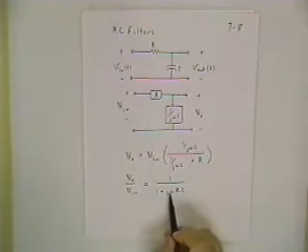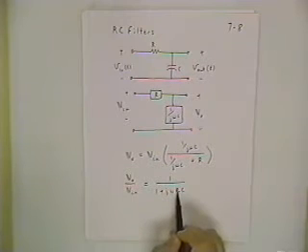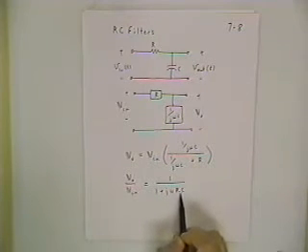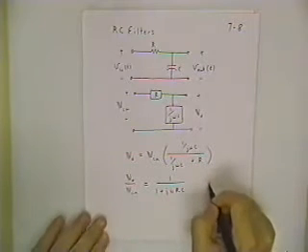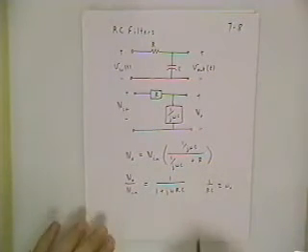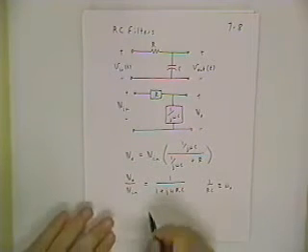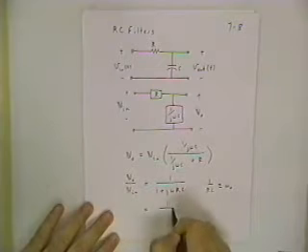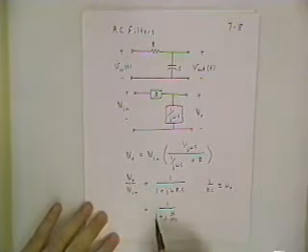And in fact, if I notice, this term is dimensionless, so this term had better be dimensionless. And if omega is in units of frequency, that means RC has to be in units of inverse frequency. And you remember, RC was our time constant for the transient problem related to this, and so that's not surprising. What we can do is define 1 over RC to be a special frequency for this circuit. It happens to be called the cutoff frequency, and we can redefine our problem this way: 1 over 1 plus j omega over omega naught.